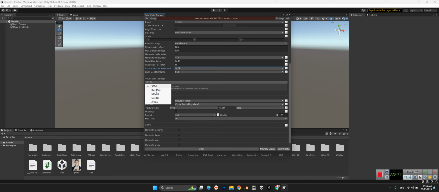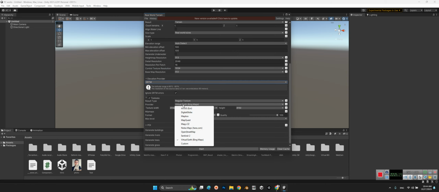If you use Bing Maps, it uses Bing Maps textures, and Mapbox, ArcGIS, but SRTM is perfect because it doesn't have any lines or information or words on the texture. Here you can change the texture itself. It is for a height map, it is for the texture itself. For Bing Maps it is fine.